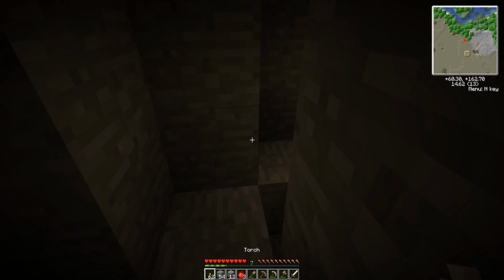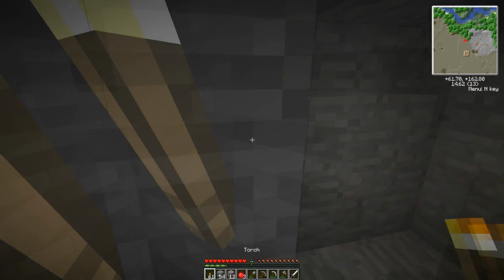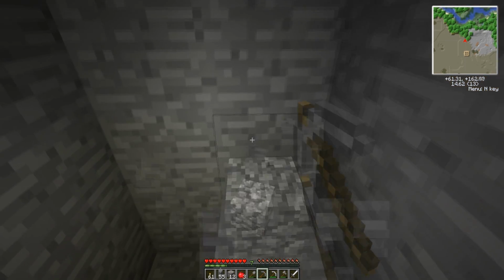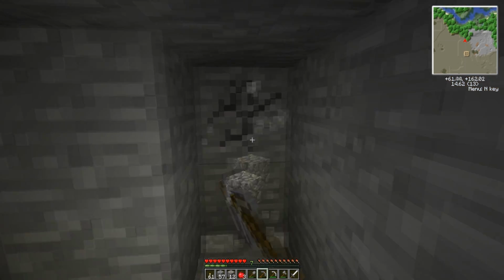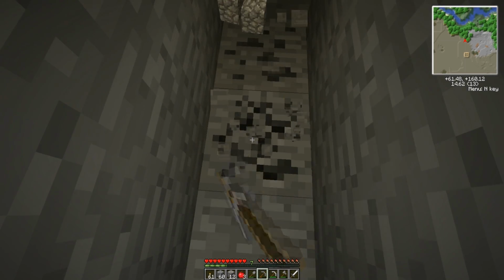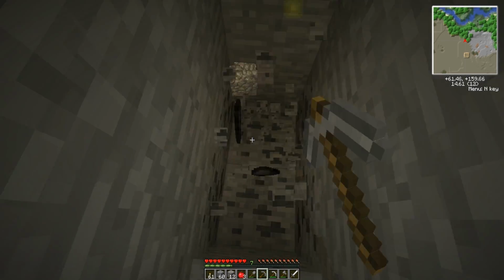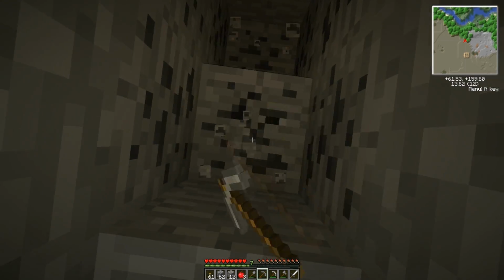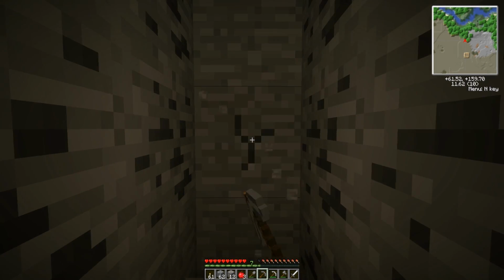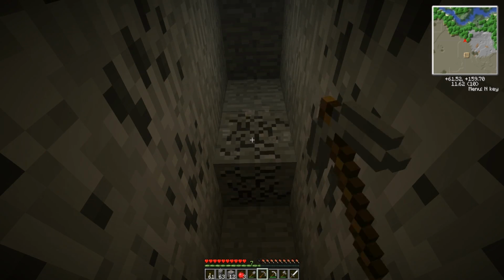Just going to quickly light up here. Looks like I absolutely ruined this cave so far, but it looks like I'm having some good finds. Let's just hope we have the same type of luck as we did last time, where we found a diamond on that first mining expedition. I can hear a slime and a zombie, so we might be heading into a cave, which can be good and bad.